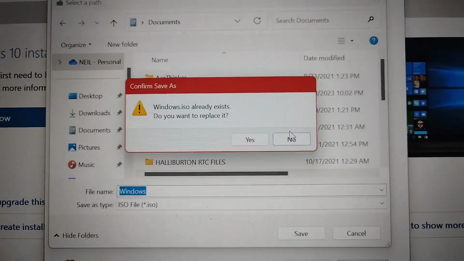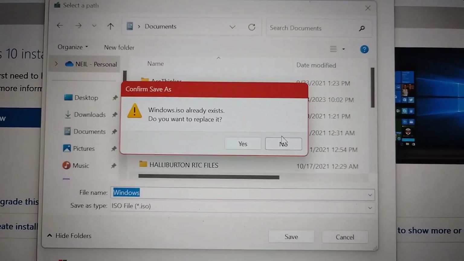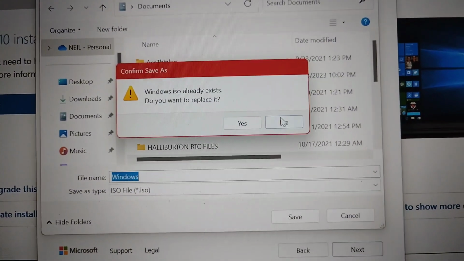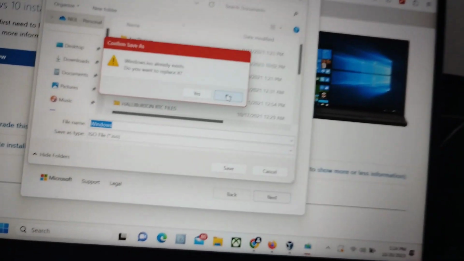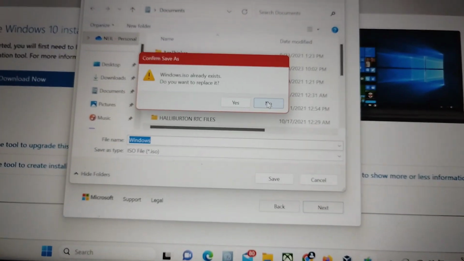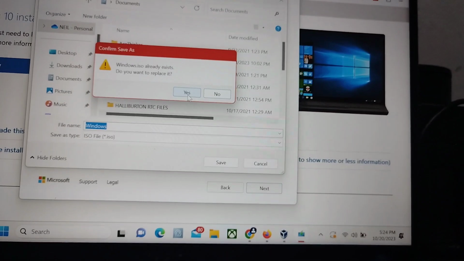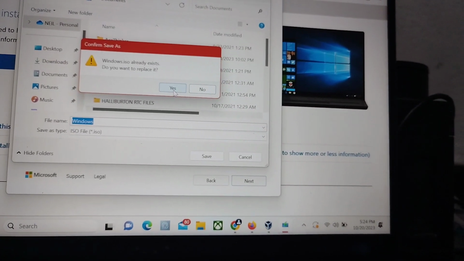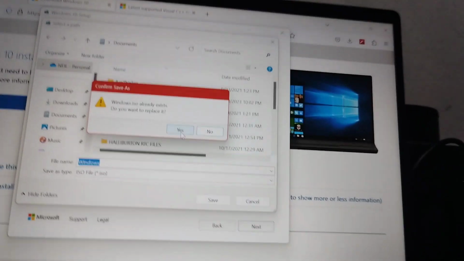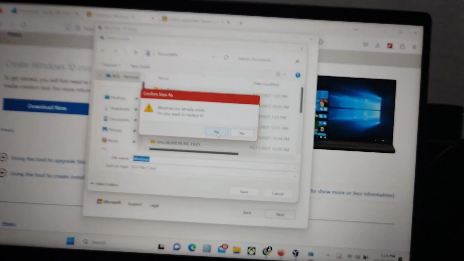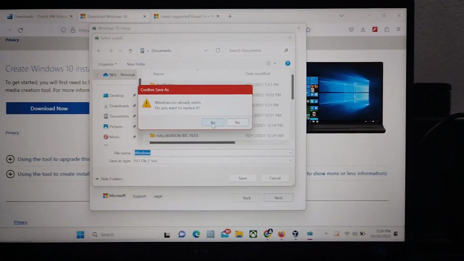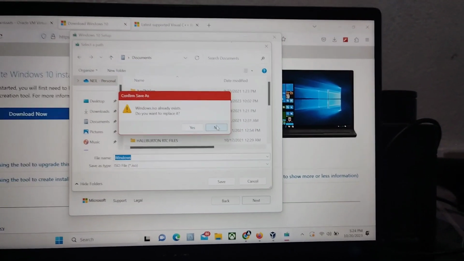Now for here, I'll give you a step-by-step using my voice. After clicking next, the installation and the setup should be here, and just wait for it to set up, and it should install or set up the ISO file.